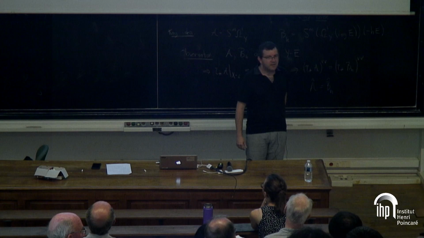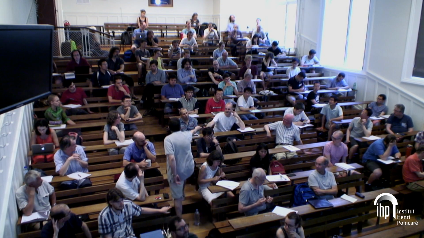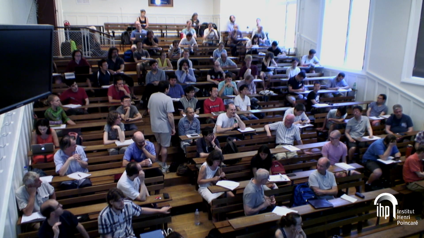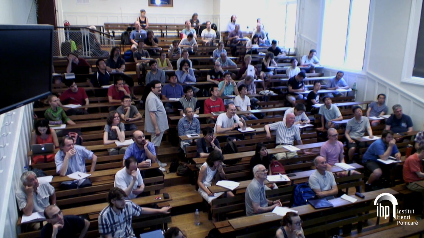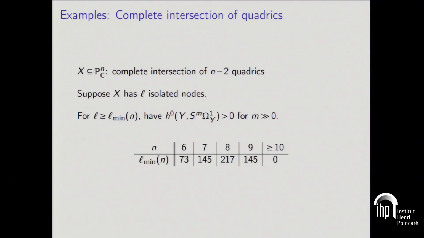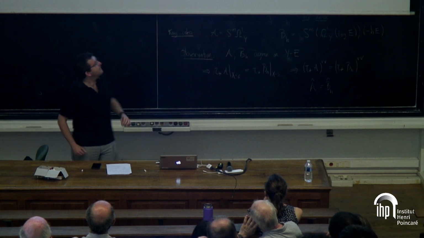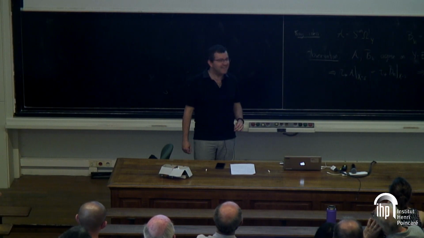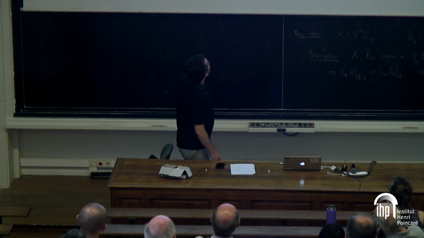So, yeah. Other questions? Yes. Can you show the table for intersections of quadrics again? Yes. Right. So the last column says 0. So in this case, you get it regardless of the number of nodes? Yes, I guess. I was just wondering because you didn't mention it when you showed it.